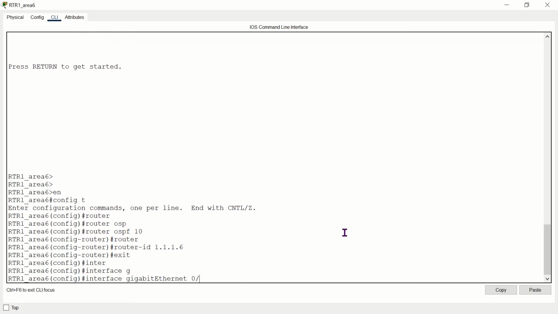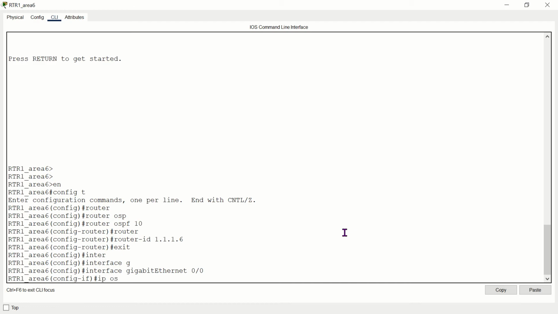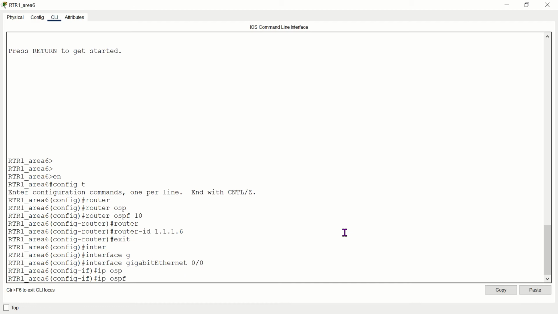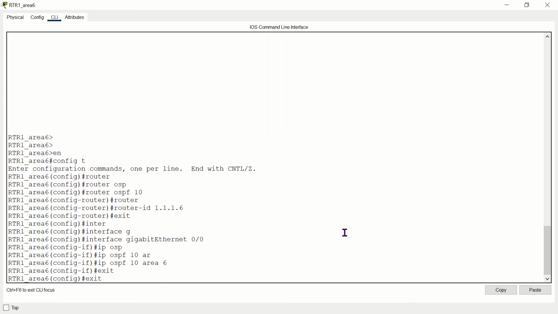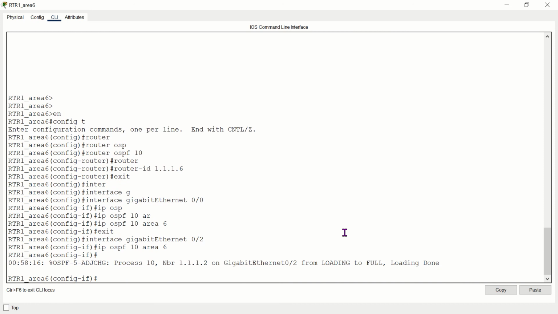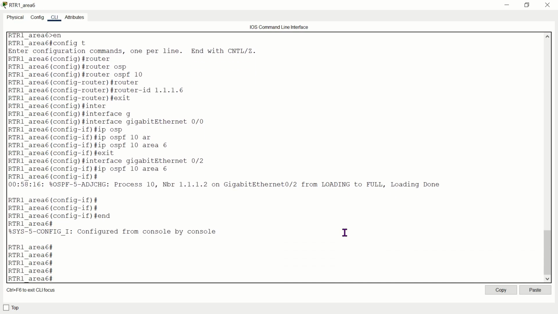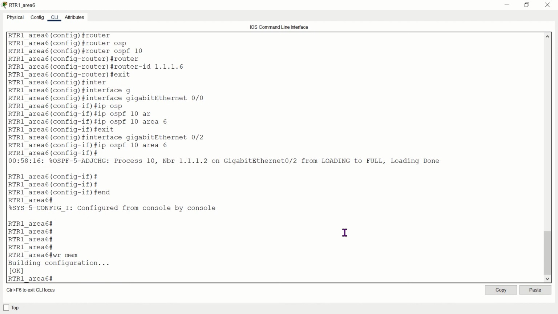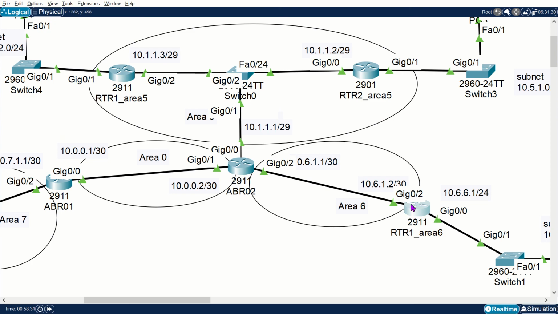Interface gigabit 0/0, IP OSPF 10 area 6, and we have another interface 2, IP OSPF 10 area 6. Here you go, guys. Now you can see the neighbor. Show IP OSPF neighbor. Yes, I can see the ABR is my neighbor.